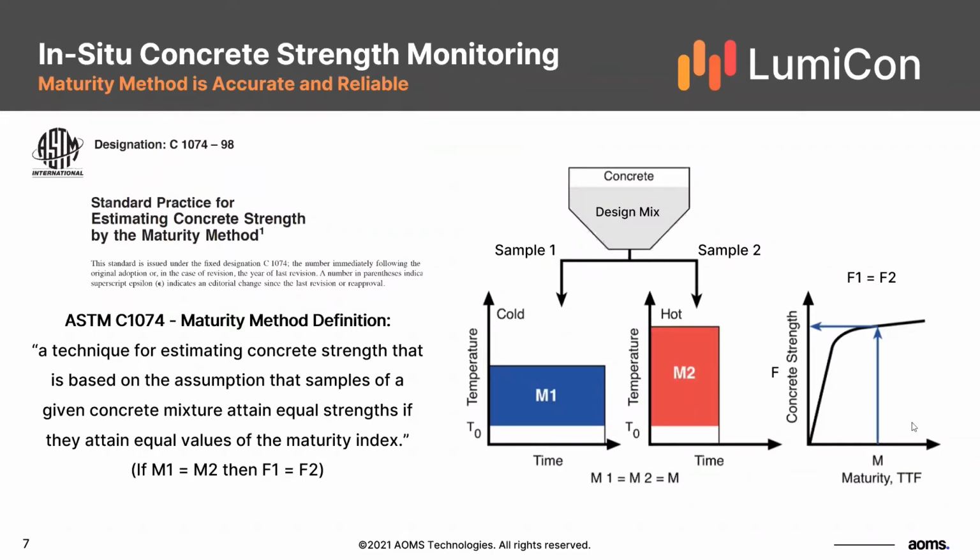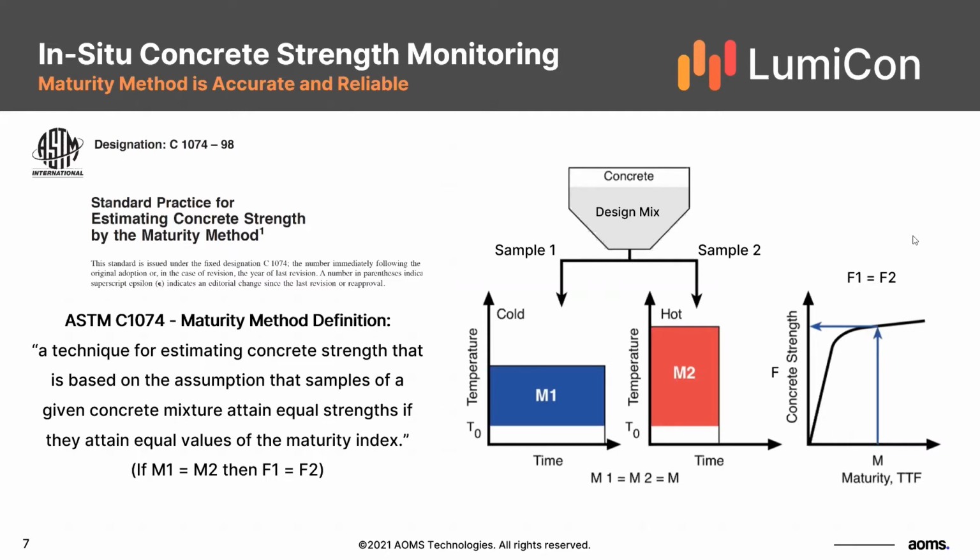And then there is a maturity curve that could be the signature of your concrete. The maturity curve is a correlation between the maturity development in the concrete and the strength development in the concrete. And this could be unique to each design mix. The idea is that this curve would, regardless of where or how you are curing your concrete, or what the sample size is, be applied for that design mix.